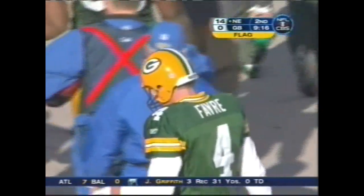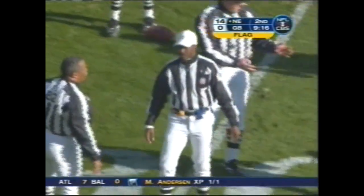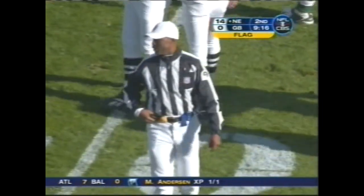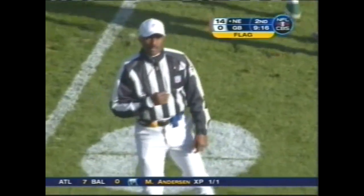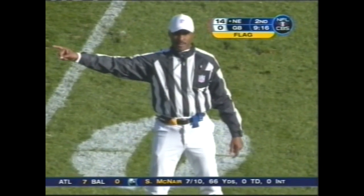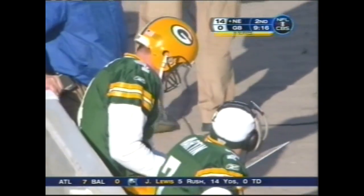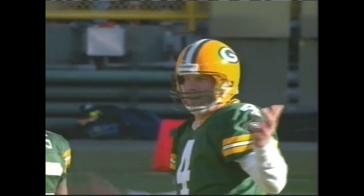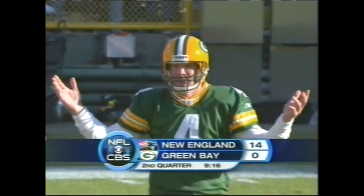Brett Favre having conversations with his coach, Mike McCarthy. I don't think there's any question to this point in time, the ball has not been going where Brett has wanted it to go. He's been high, he's been to the side, he's been in the ground. During the return, illegal block in the back on the receiving team, number 30, 10-yard penalty. They retain possession. First down. Timeout. Penalty is on Chad Scott. Brett Favre, tough day now. 4 out of 12 for just 35 yards, and wondering where this day is going to go.